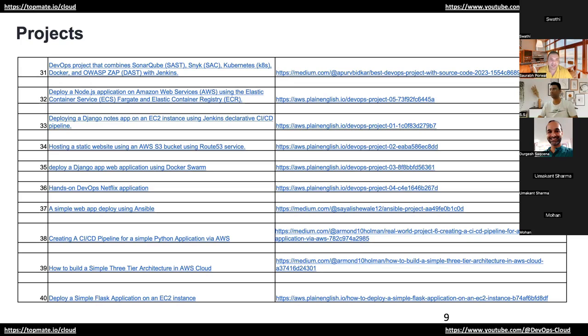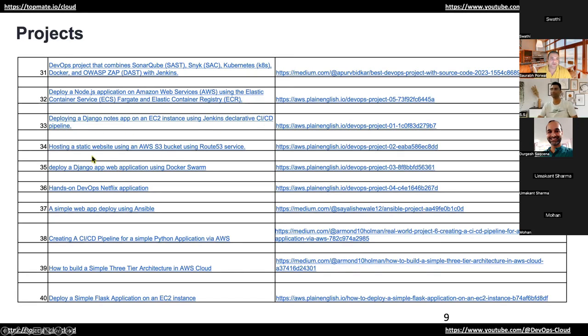You will have to pick and choose. That is why there is a list, a huge list of projects. You might have to go through a couple of them to identify which one you want. Not everybody would be working on CloudFormation and Terraform in the first instance, so in that case, you choose which one you want to go in.